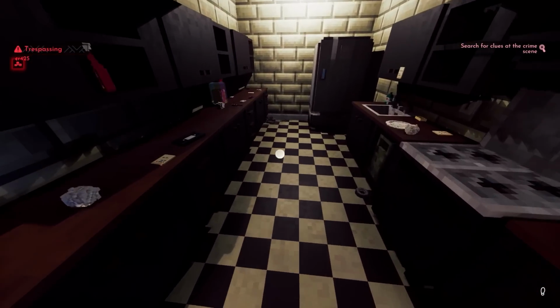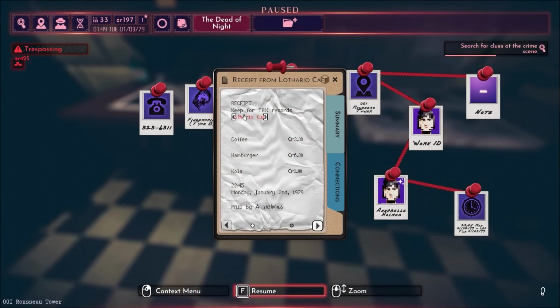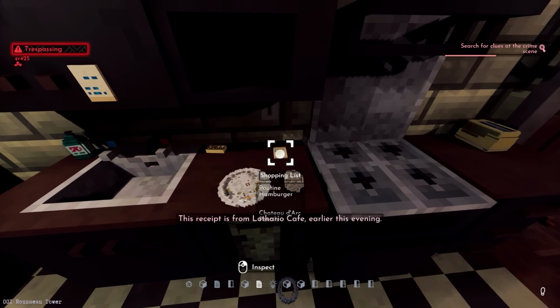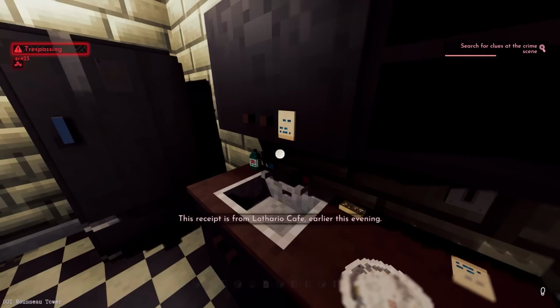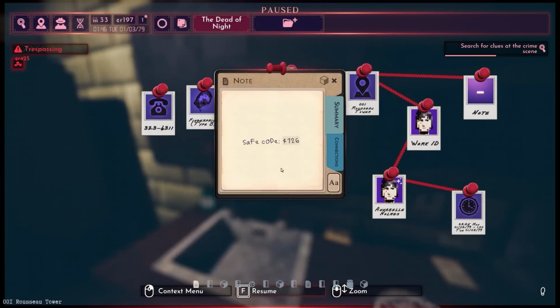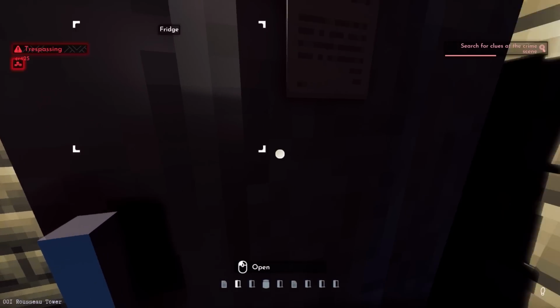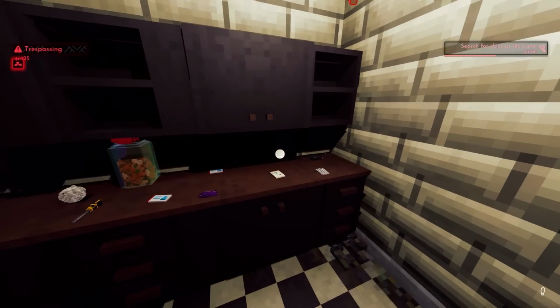Where is the... Oh, the kitchen's around here. We've got bins. I'll have a look through the trash. Here's a tax record. Coffee, hamburger and cola. Monday, January the 2nd. Okay, that might come in handy. There's a shopping list. Don't think that's really... Oh, safe code. There's the safe code. 41. Is that 47? Not sure. Either way, the safe's open, so we don't really need to keep all of that.